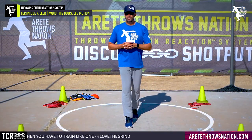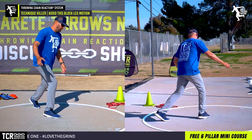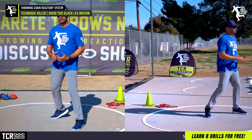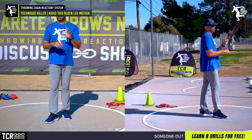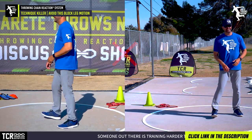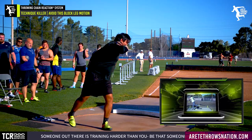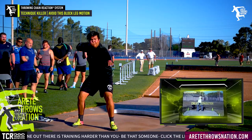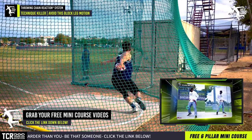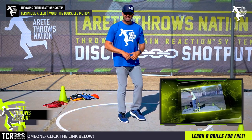One of the key things we want to focus on is that we're pulling and putting the block foot down. You're going to notice how my delivery side and my hips are rotating into the throw. Do yourself a favor — stop drills that are doing the reaching motion. We understand those served a purpose at one time, but there's an evolution of how we want to coach the throw. We want to change that movement and just work on getting it down fast.